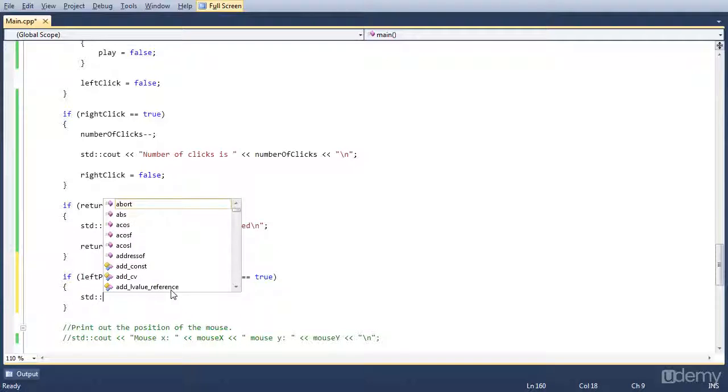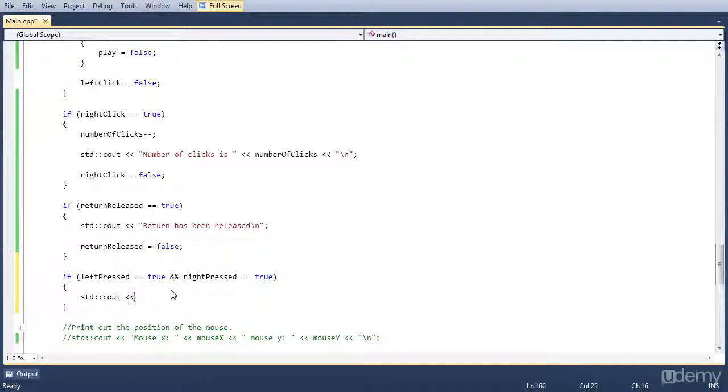So we do an std cout, and we print left and right are pressed down, and a new line.